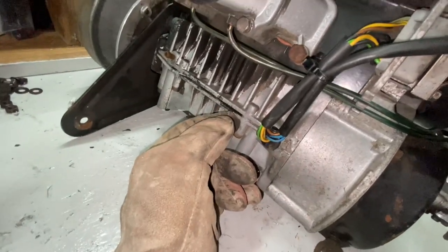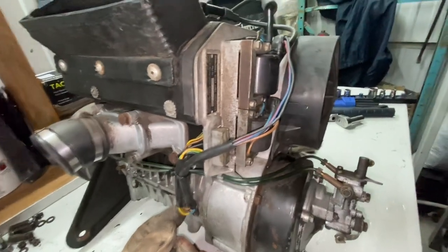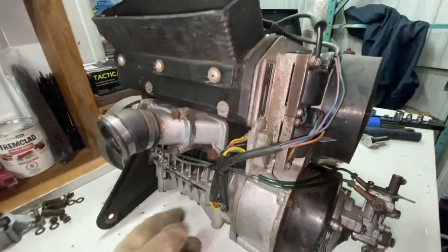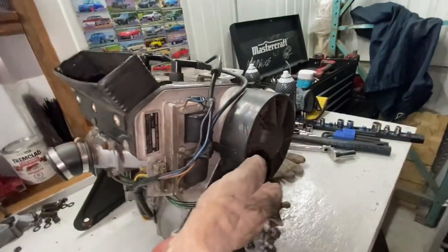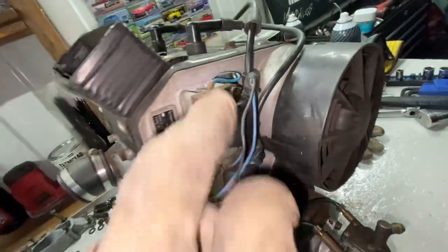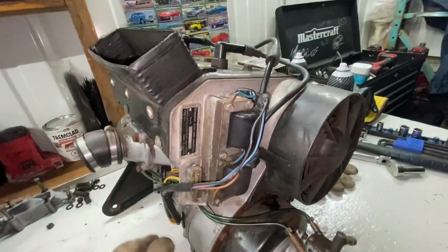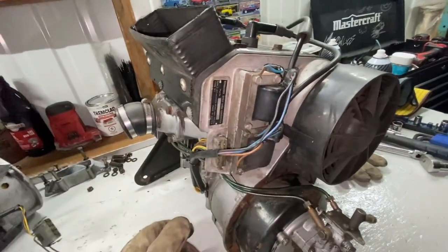So we're left with a different year engine. I'm going to say it's a 1988-89, could be a 90s with a single carb. I'm not sure which model that would be on or when they went to dual carb. But as you can see, all the wires come out of here and then go up into two separate ignition coils. So this whole ignition system we could run inside our Safari snowmobile.